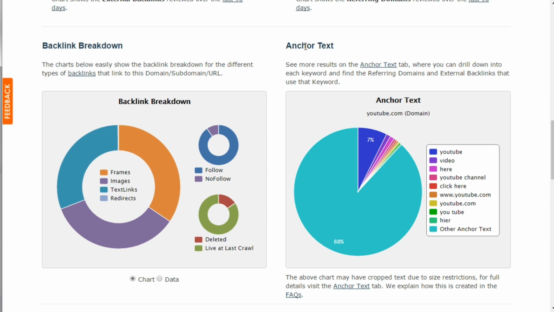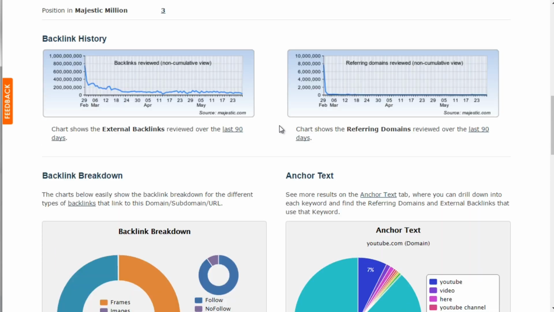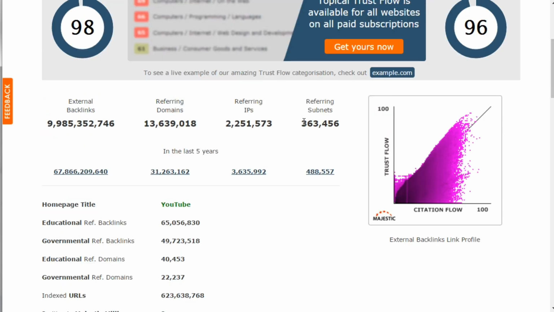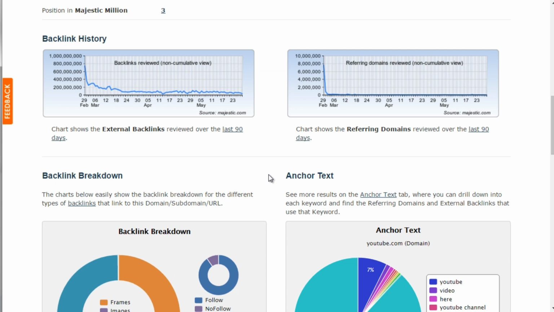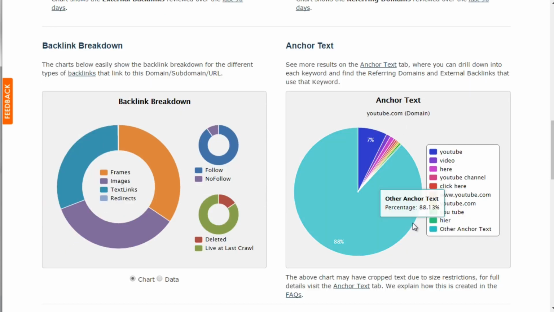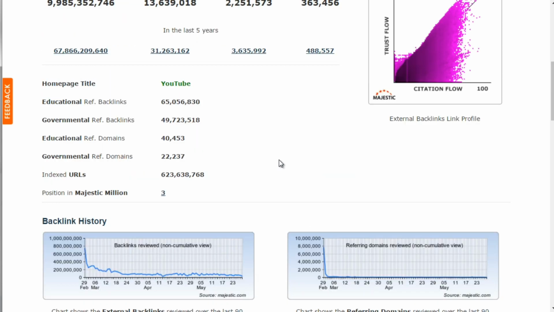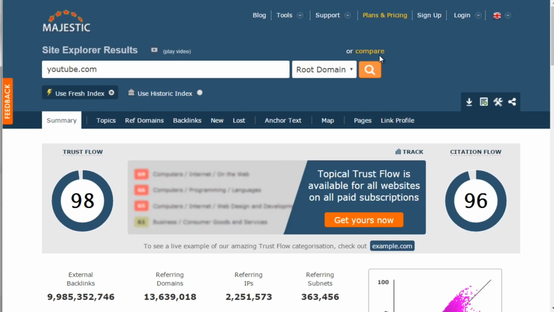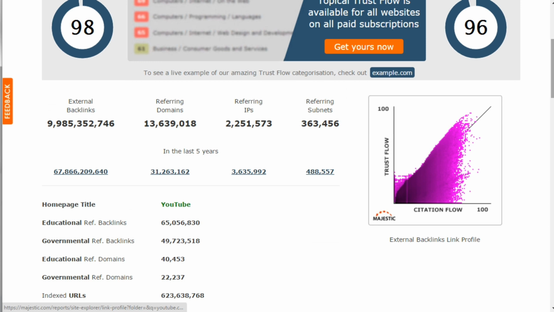If it has other language symbols, Russian or anything like that, when the site itself is not that language, then it is probably spam. That's just something to keep in mind. If the language on the website and the anchor text is totally different, I would steer clear of getting a backlink from that particular site.